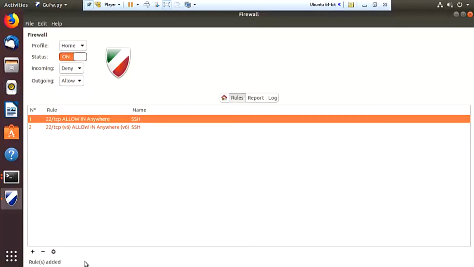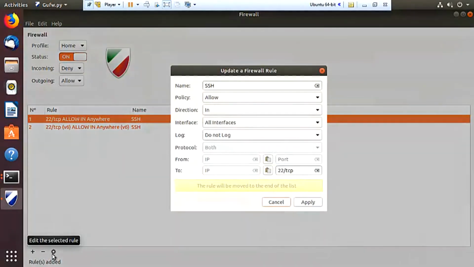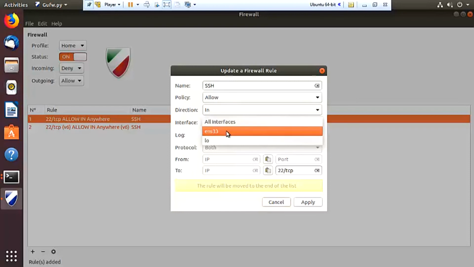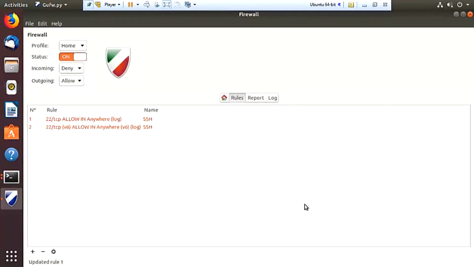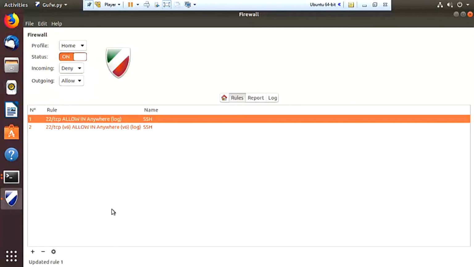Now you can edit these at any time just by clicking the gear icon. If you click the gear icon, it is going to edit just that one rule. So if you need to fine tune it anymore and get it to a specific interface, you can tie that down here. If your port numbers change, you can do that down here. If you want to log the service, which we're going to talk about, you want to log what's going on in that service, this is where you would do that. Okay, so once you have that going on in here, I click apply. Okay, so there you go. I've gone through and modified it.